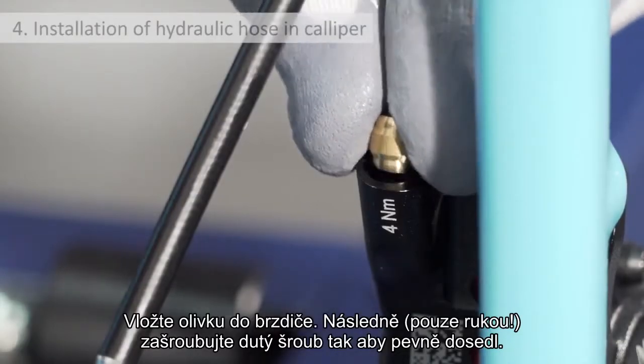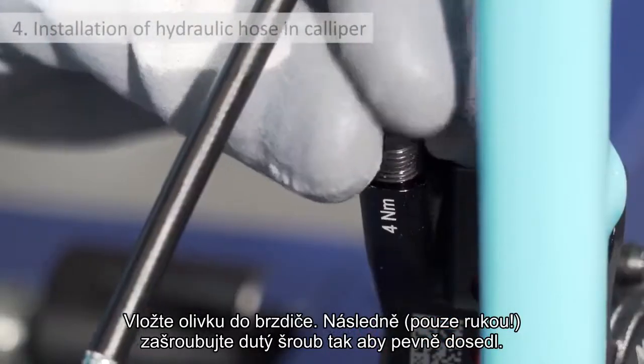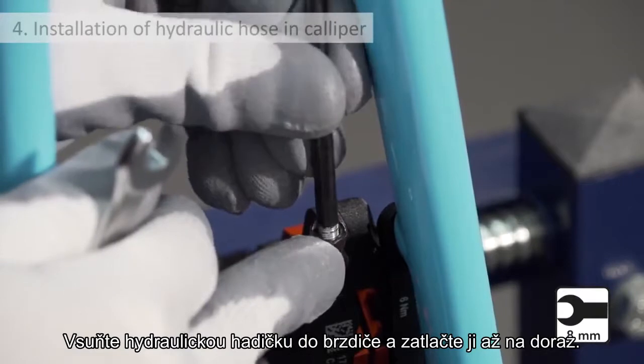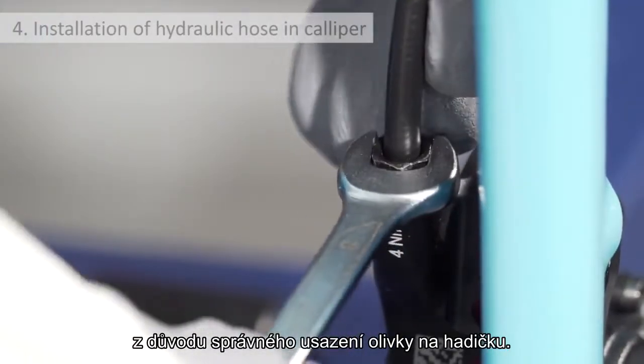Installation of hydraulic hose in caliper. Insert the olive in the caliper and hand tighten the nut on the caliper so as to screw it on safely and with precision without the constraint of the hose. Insert the hose into the caliper and push it until it stops. Tighten the nut, ensuring that the hose is properly inserted into the caliper sufficiently to fix the olive to the hose.